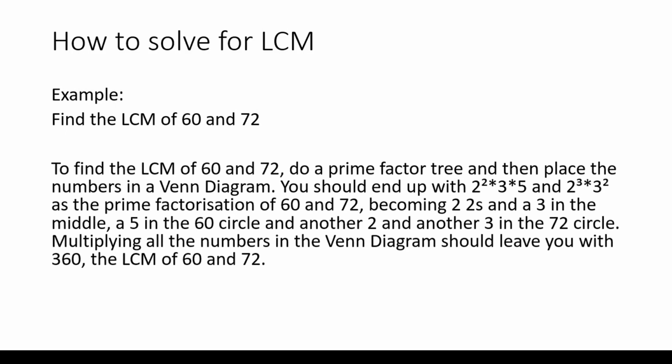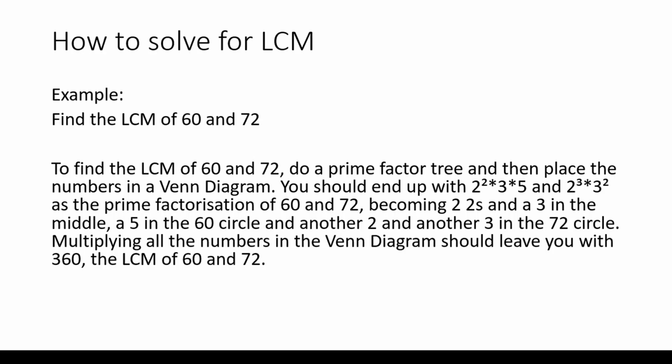So you do a prime factor tree. I hope you know what those look like. But you'd have to do one of those. And you should end up with 2 squared times 3 times 5 for 60. And then 2 cubed times 3 squared for 72. That's what you should get.